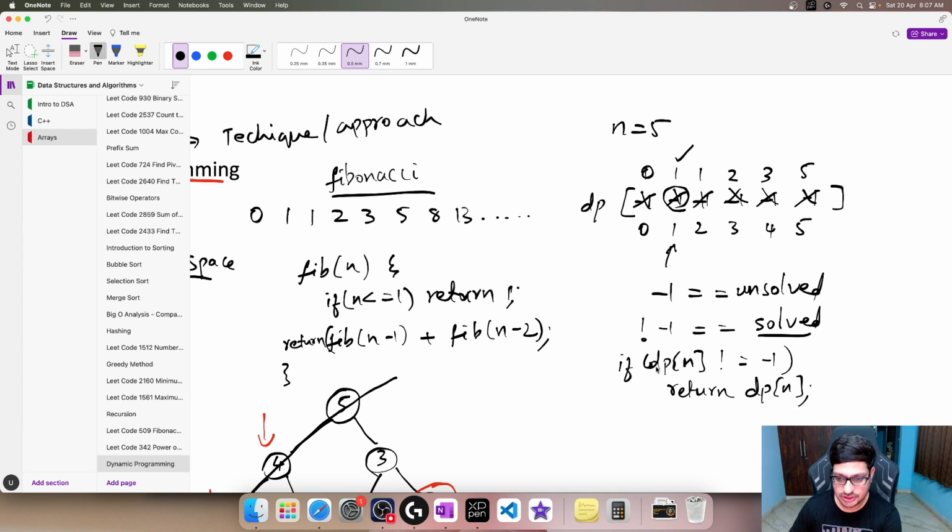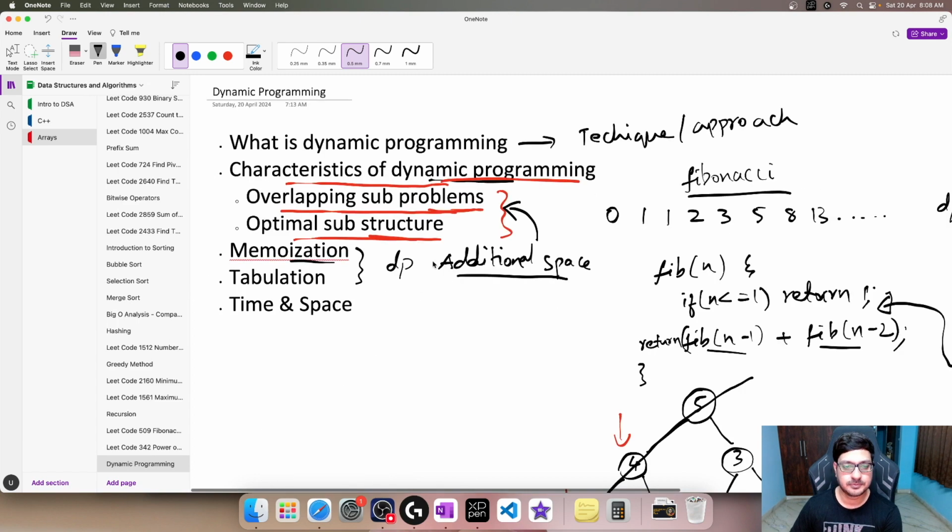So I can stitch this piece before making the recursion calls. If this condition is satisfied, then I will return from here. If not, I will make the recursive calls. That's how we solve the overlapping subproblem using memoization.